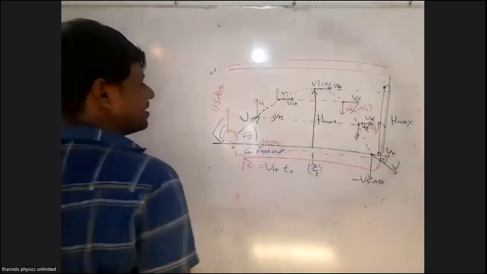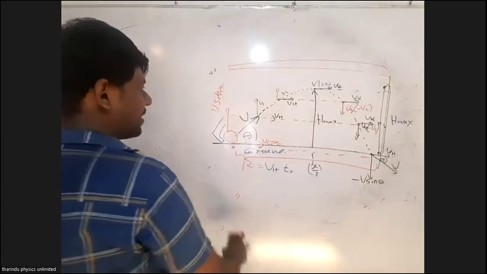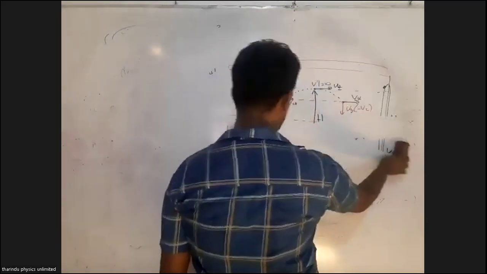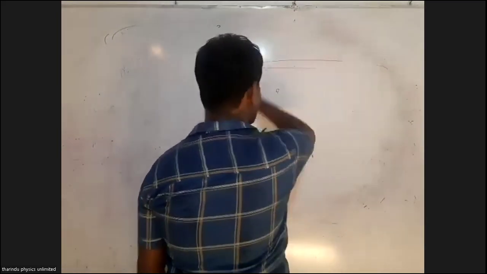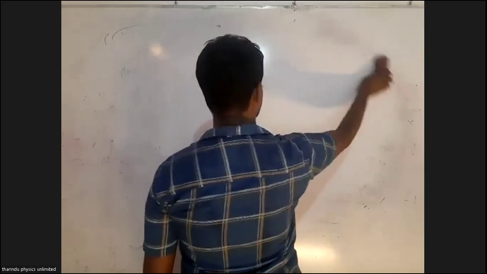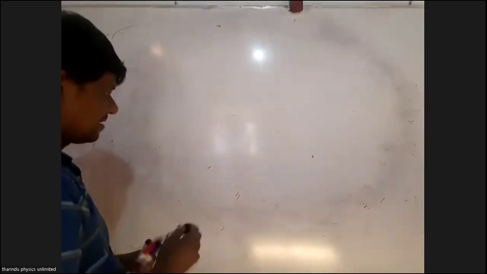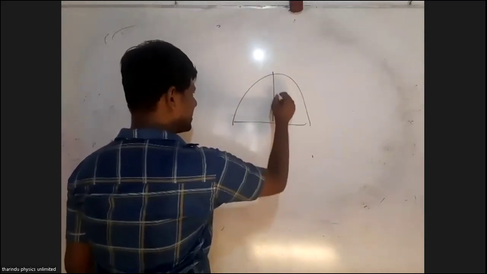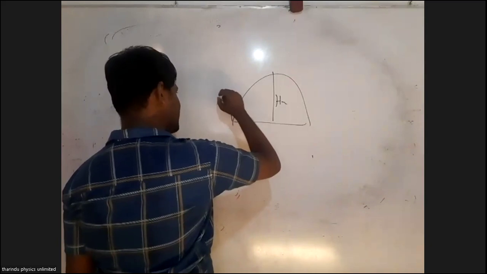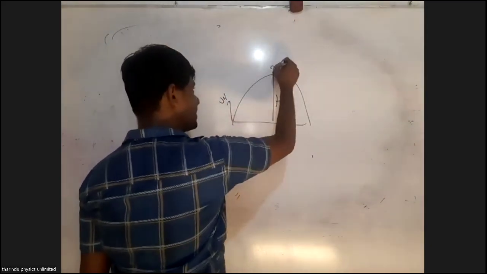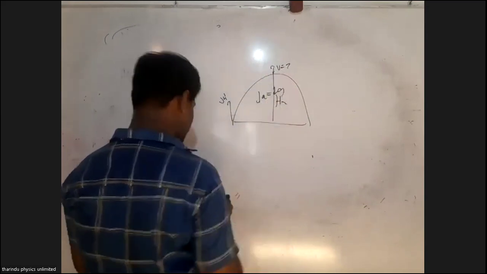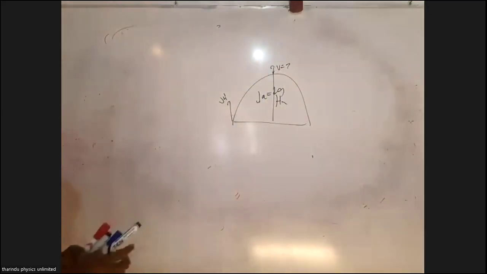Okay. Now let's find out very important results here. I am going to erase this entire scenario. Now write the maximum height of a projectile motion. As I told you, it is moving like this. This is h max, and the beginning is V sin theta. At the top, V equals 0, and the acceleration of gravity is acting downward. These are the details I have.